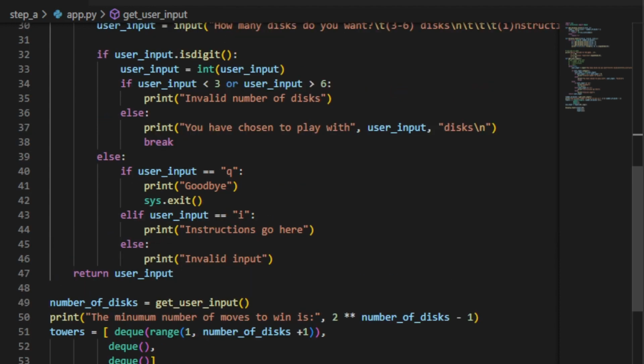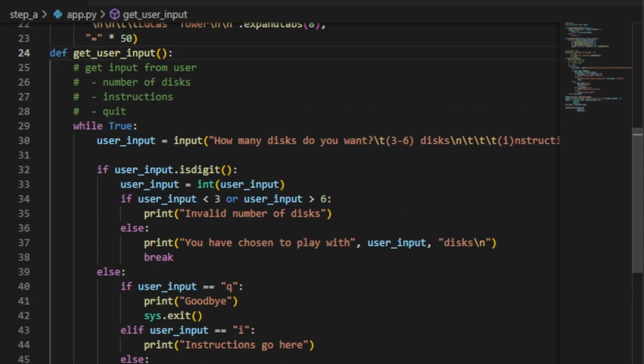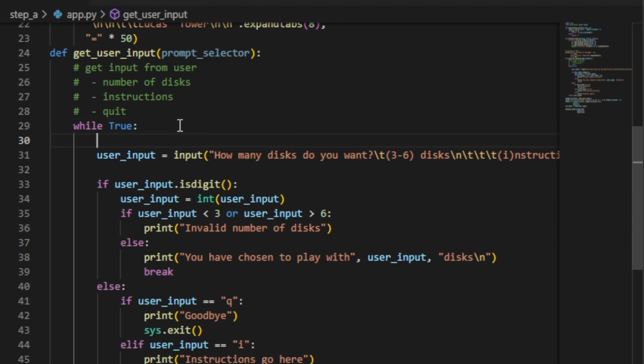As we look at our move loop, the thing that it does is it asks over and over, how many disks do you want? So we need a way of saying, okay, I don't want to ask how many disks do you want. Do you want to move? Or, do you want to make a move? Or what move do you want to make?